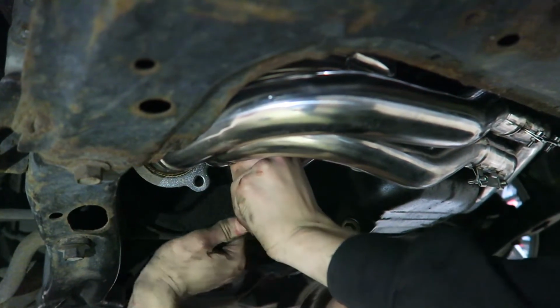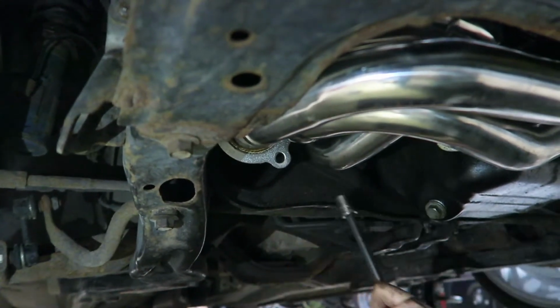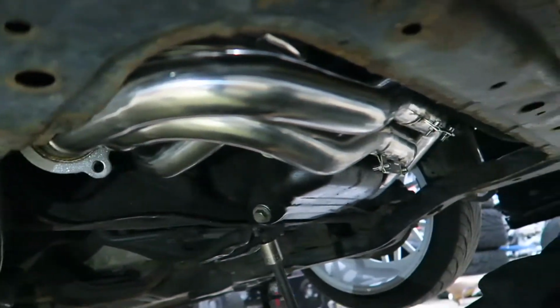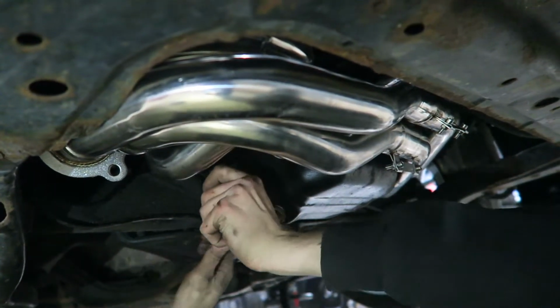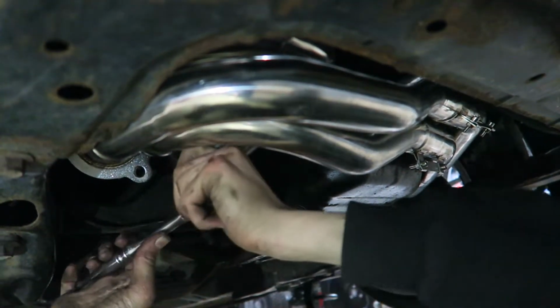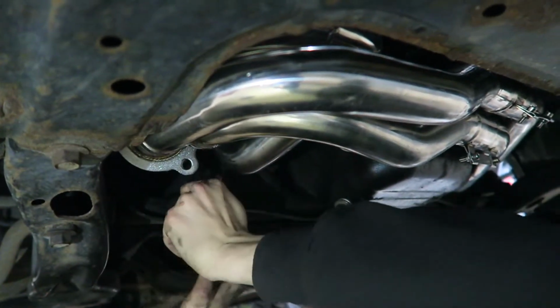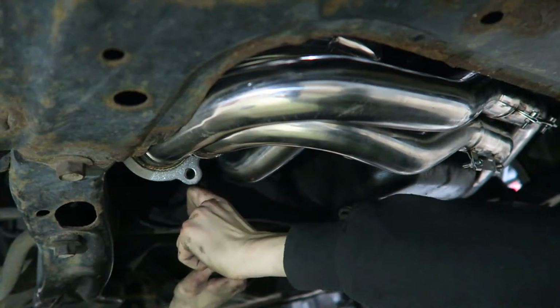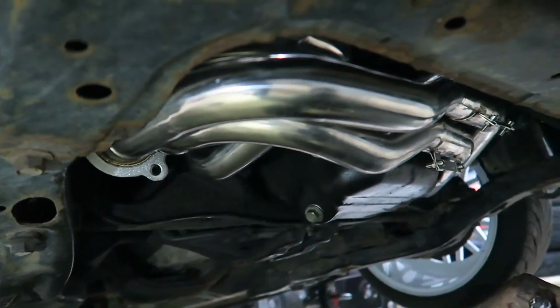This is all we're doing for tonight. We'll bolt the header to the up pipe tomorrow and put the down pipe in. And then we'll start it and see what she sounds like. Did you get all them there, Rambo? I'm making sure they're tight. It's fine. Hand tight's enough. Honestly, I think we didn't even need them in the first place.